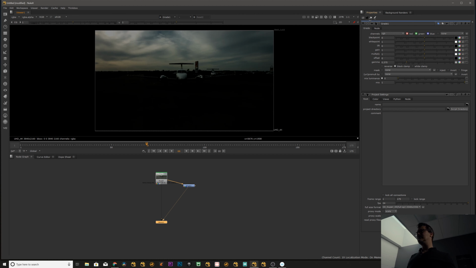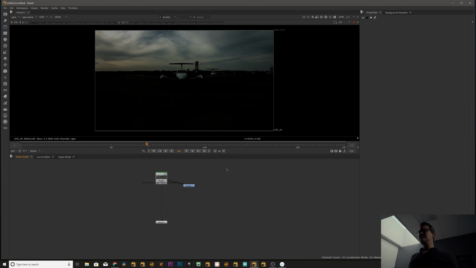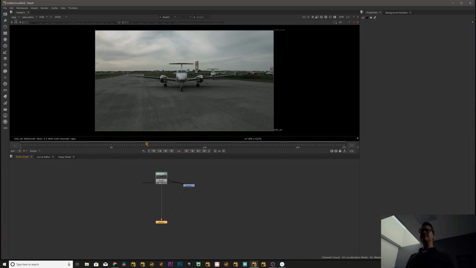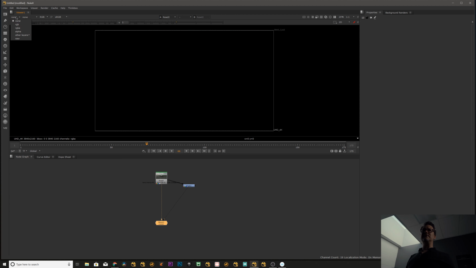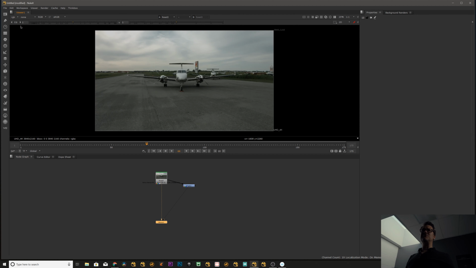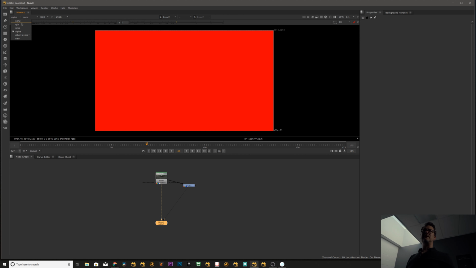So there you go for this. Top corner here, you're going to have none. So basically, if I do that, there's nothing being displayed. RGB, if I do A, it'll never show up an alpha. RGBA will give you RGB and alpha. So you can see the channel once you click A. And here you have, again, alpha.